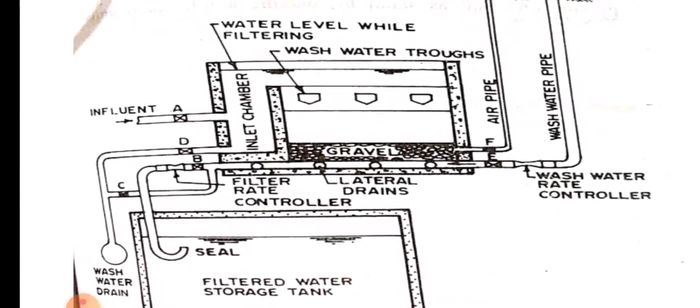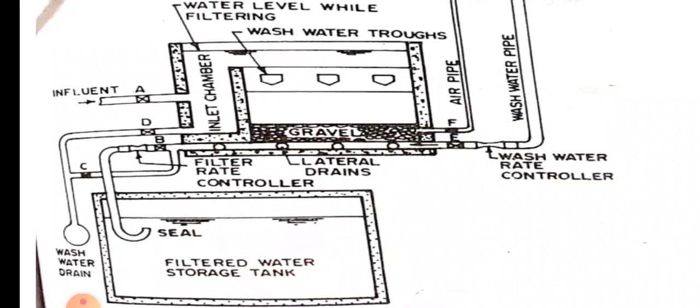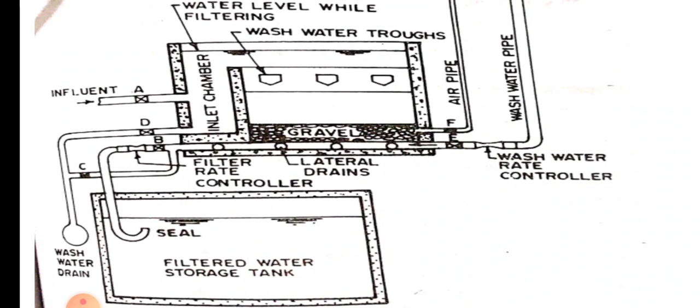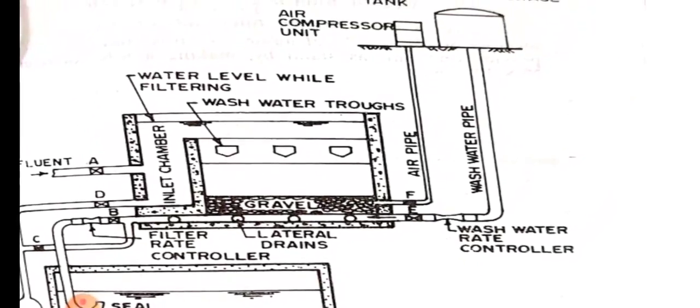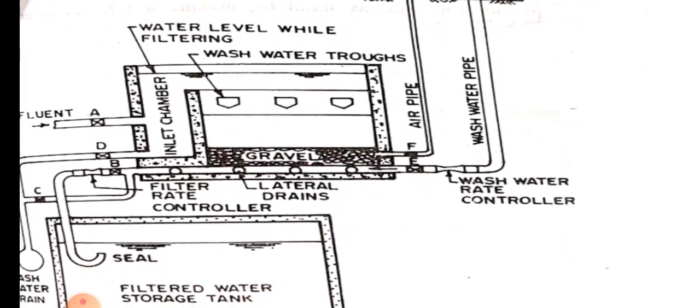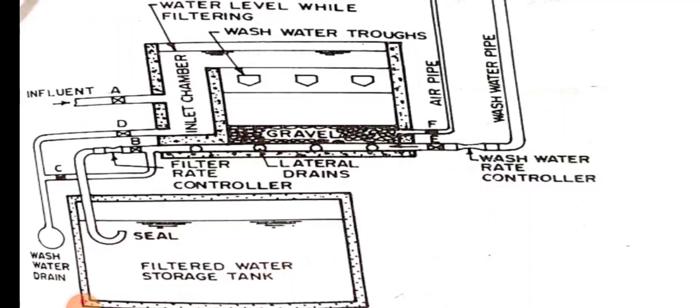So there will be water already entered in the tank. The filter will be allowed to operate so that the water level will reach towards the end of the trough. So here the wash water troughs, I had told you this in the previous session when we discussed the various parts of a rapid sand filter. Until the water reaches the lower edge of the trough, the filtration process will be allowed, and then after this the effluent valve B will be closed. So first we will close valve A, and then water will be allowed to normally filter through the filter media, and then we will close the effluent valve B.